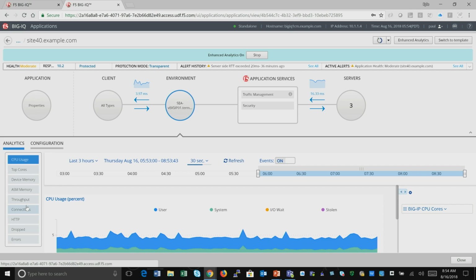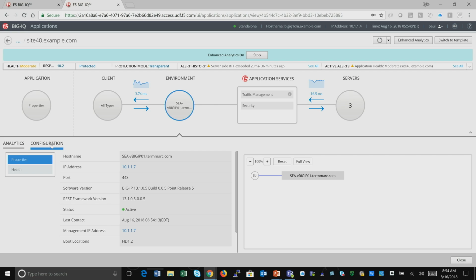Things like CPU utilization, memory utilization, cores, and ASM memory can all be seen from this dashboard. Starting with the environment area, we also have a configuration tab where they can see information about the configuration of this particular BIG-IP.